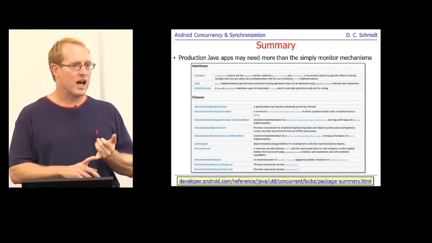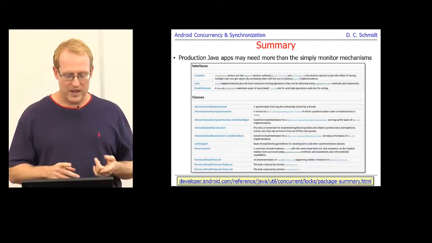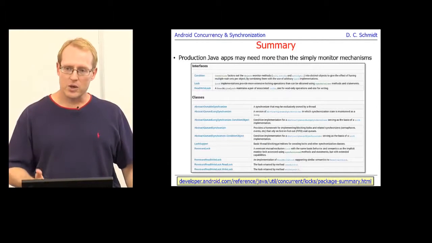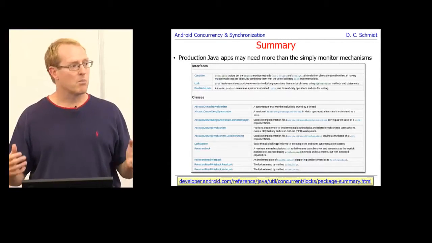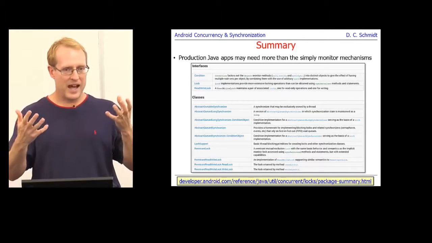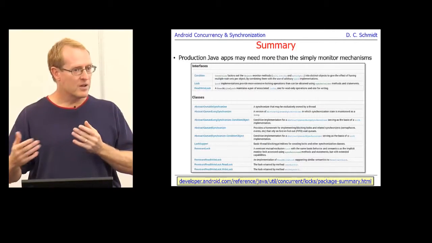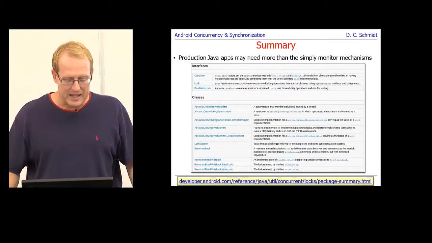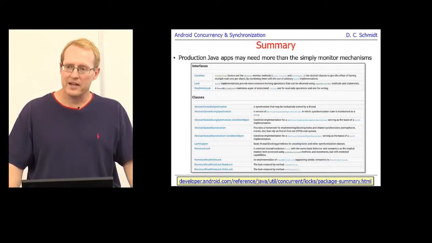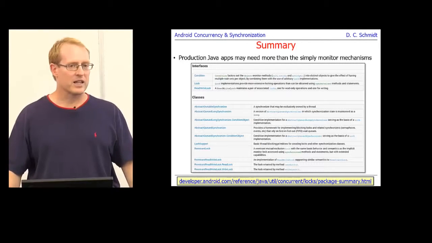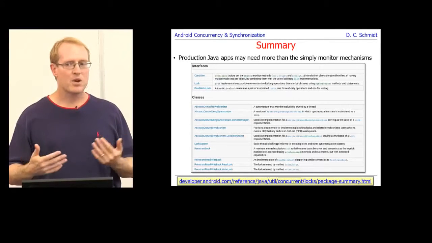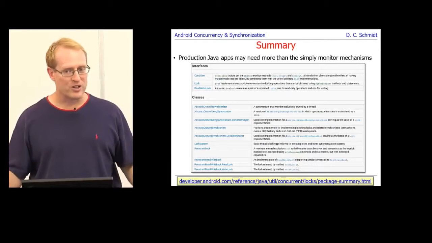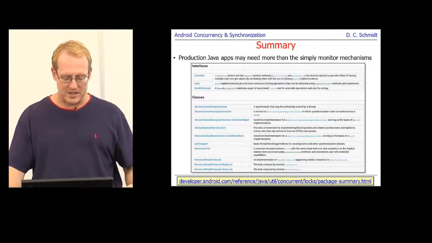So they have things called locks, which are basically mutexes. They have readers writer locks, which go back to what Shweta was talking about with respect to being able to allow multiple readers to simultaneously access something as long as it's not changing. But if a writer comes along, only one writer at a time is allowed to make any changes. And then they also have something called conditions. And conditions are used to basically allow yourself to be put to sleep until the world changes in a way that satisfies what your needs are, what your conditions are. And there's various classes that implement these kinds of things.